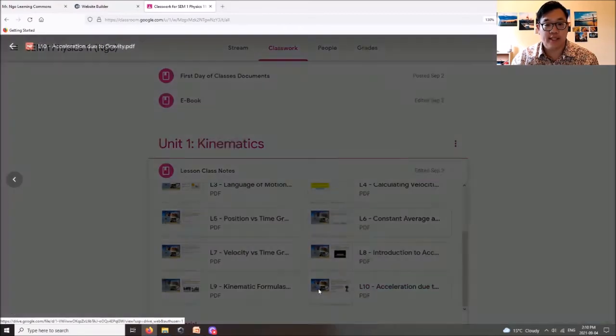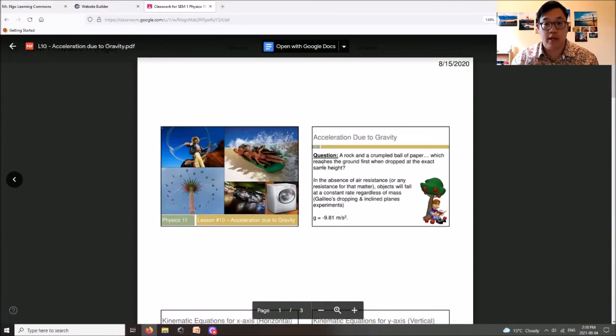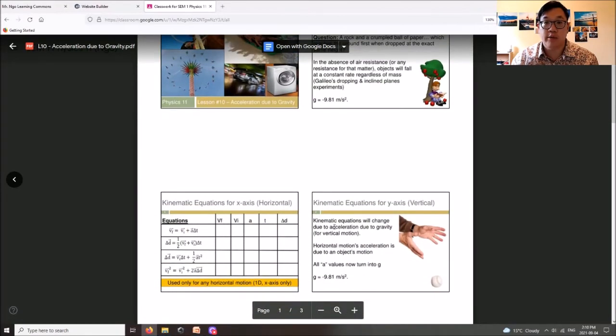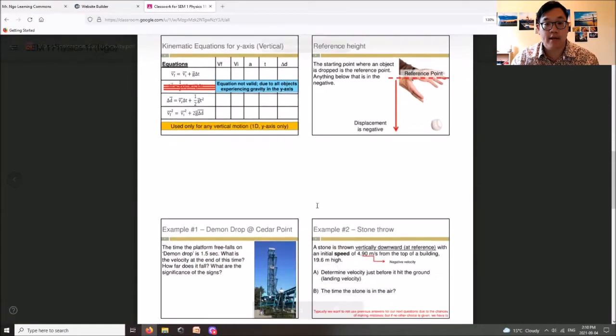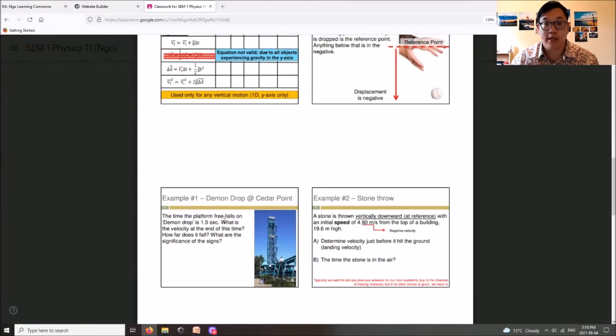For instance, if we look at lesson number 10 as an example, something later on, you'll see there's a lot of notes and a lot of equations. Time is much better spent than spending 45 minutes copying down notes every day, which is painful. This is already printed off, and I explain the general gist of it. There are additional notes that need to be written down, obviously. And when it comes to doing the examples, instead of copying down word for word and then writing down the solutions, students are actively engaged in trying to solve these out. And that builds the confidence necessary to build towards their testing, towards long-term growth, and that sort of thing.